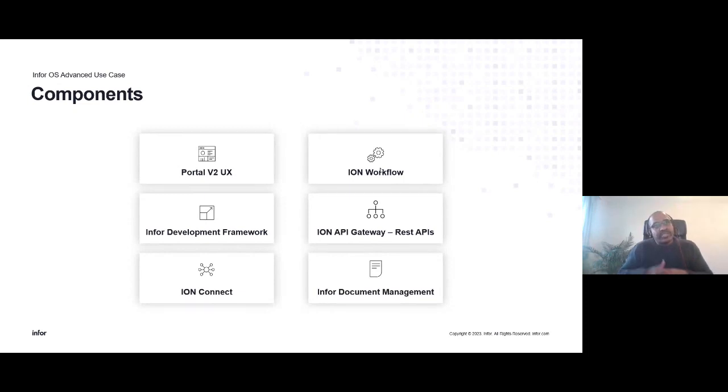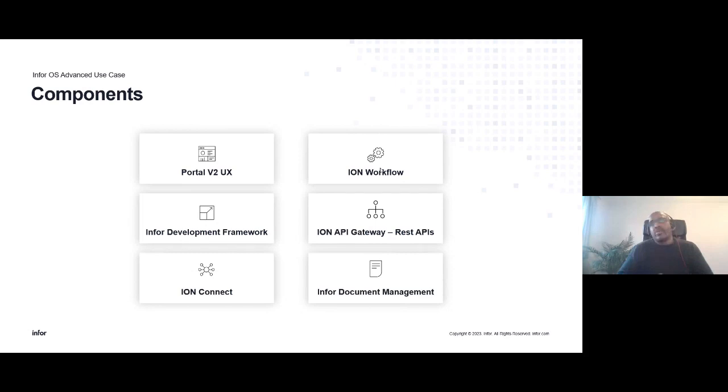So the components that we are going to talk about today are of course the portal, and then Infor Development Framework, which is really an integral part of Infor LX now. Whether you use it for personalization as your front end to LX maintenance, or to bring about some extensibility into the core ERP, it's just part of core LX. So you've got IDF, and we'll see how IDF helps us achieve some of the things that we want as part of the use case.